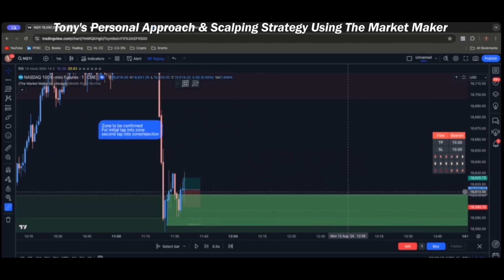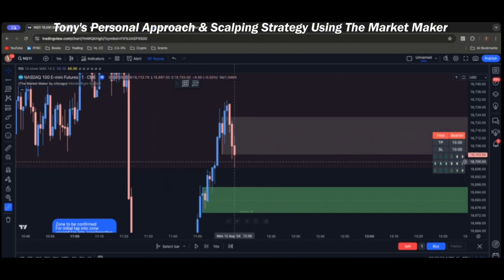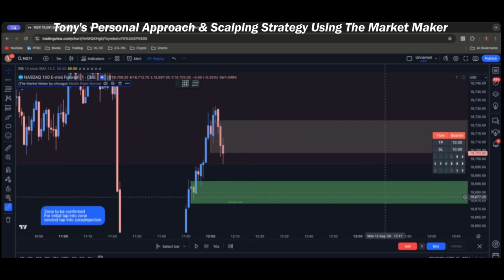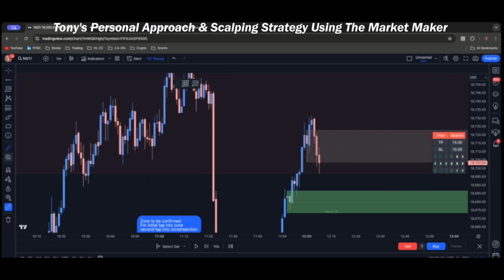So let's see here. I also wanted to bring up an example of why you shouldn't enter when there's a zone that's less than 10 points away from the zone you're using to enter on. So you do have a good zone here. That would have been its first tap in. So we're basically eyeing this one for longs and trying to use a 10-point take profit for that. Let's see how far this forming zone is. Okay, that's pretty good.